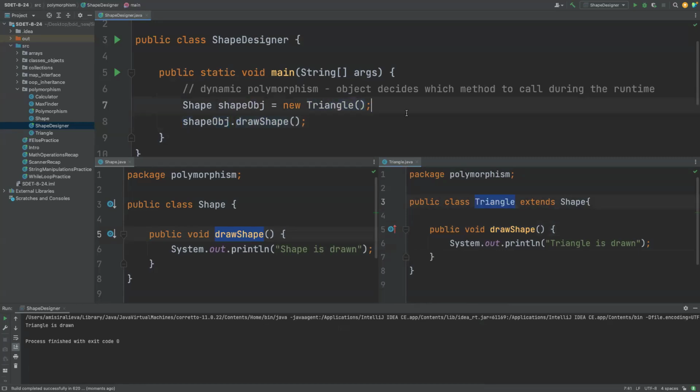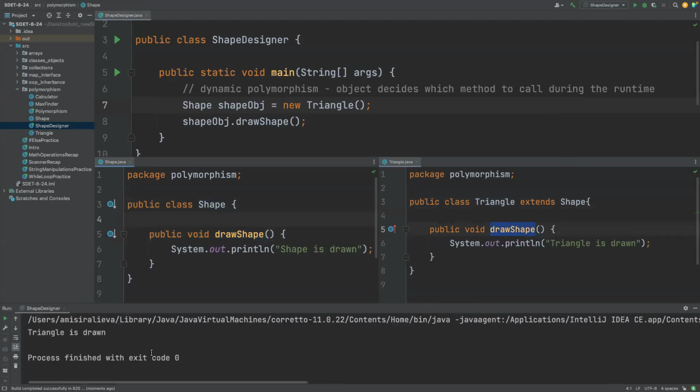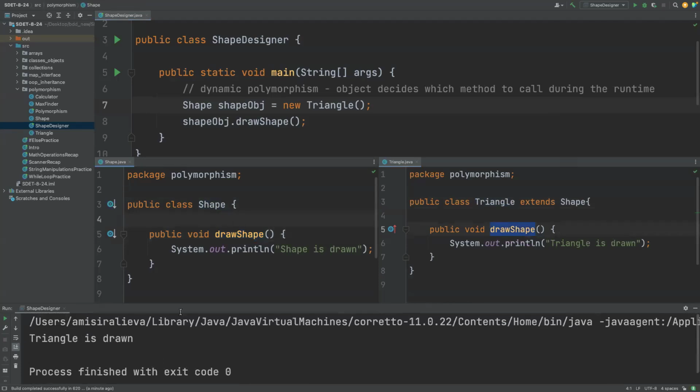When running, I found out that the triangle class has this method, and this method takes higher precedence over the one in the shape class. And this is, ladies and gentlemen, called dynamic polymorphism, where the object decides which method to call during the runtime, not during the compile time. Now throw the questions.